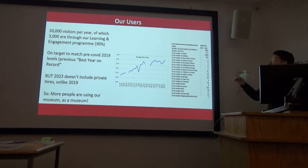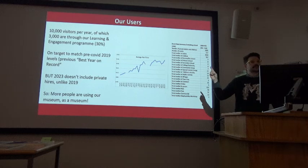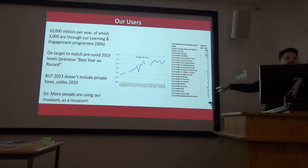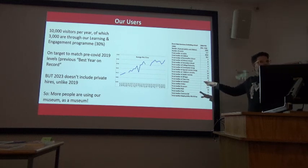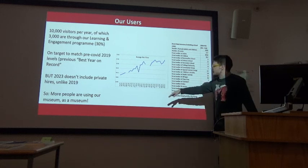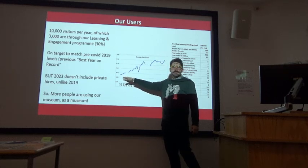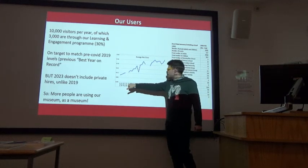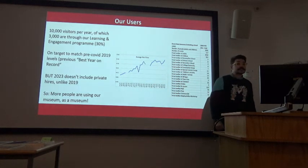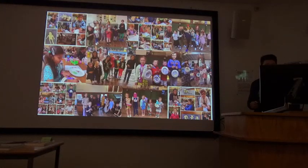They are all visitors, of which 3,000, so 30%, are through our learning and engagement and outreach programme, which is a huge number of people. And there's a breakdown here which is too small for you to read. Part of me might be grateful for that because I'm not sure how thoroughly I checked these figures before I put them in. But you can also see quite tellingly that in 2021 our average dwell time was between about 39, 40 minutes. And you can see that month by month, with a few peaks and troughs, our average visit this month is standing at 1 hour and 6 minutes. So we've doubled our visitor time by focusing on the museum experience and improving that incrementally.